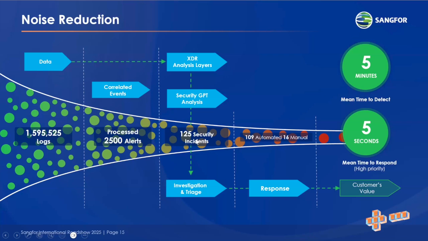With our engine, you don't need to look at the logs. You don't need to look at the alerts. You just look at the incidents. We reduce the noise, 99% of the noise is handled by the Sangfor device, so you only need to deal with a single-digit number of incidents. Five minutes to detect the threats, 5 seconds to respond to the threats. That is what we can do.